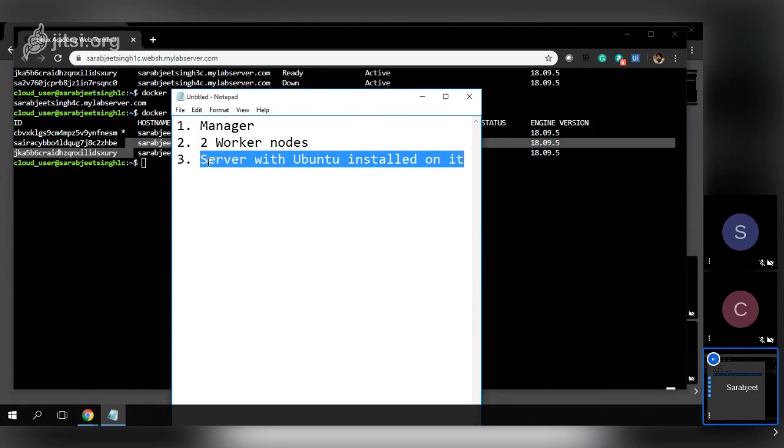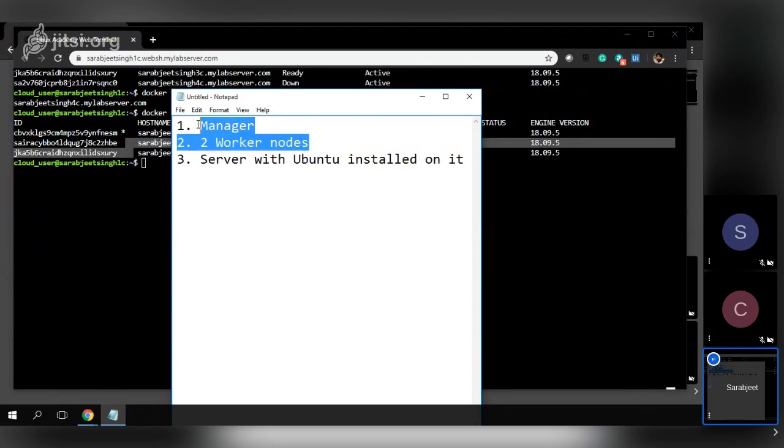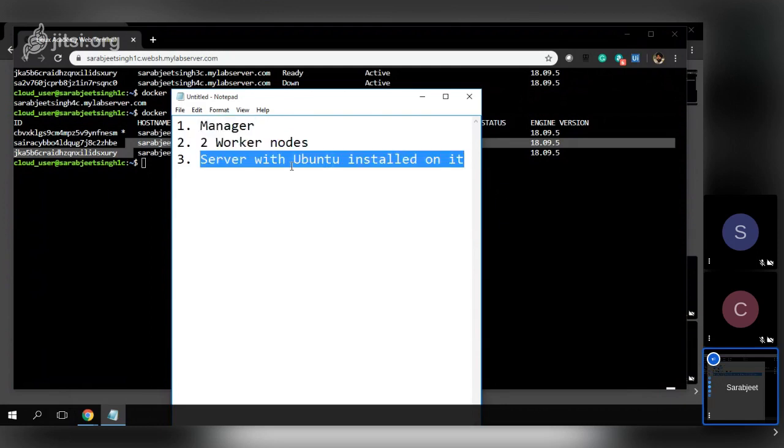So this server is going to work as a storage server. We are going to store our files on this server. All the tasks or containers will run on the manager and workers, but our files are going to be stored on the third one, that is the storage server.